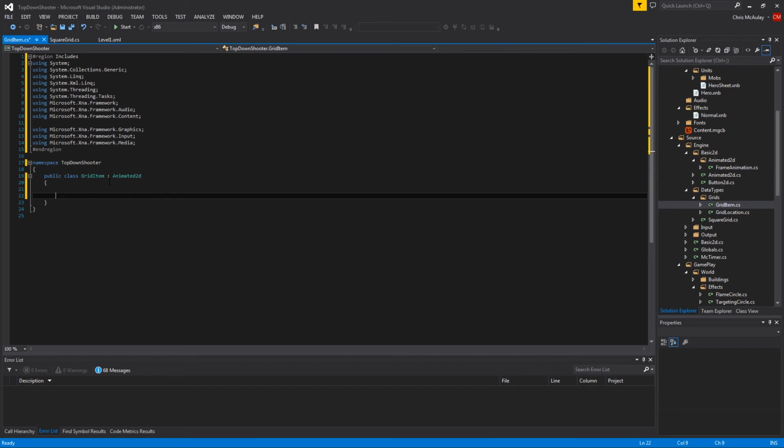Okay, and then we're going to have public grid item. And obviously base, because that's important. And then we're going to pass in the path.